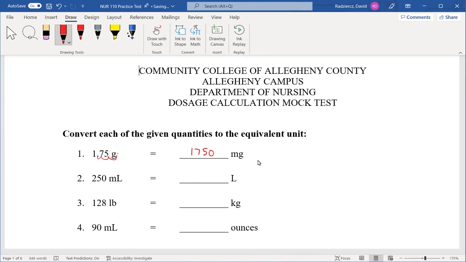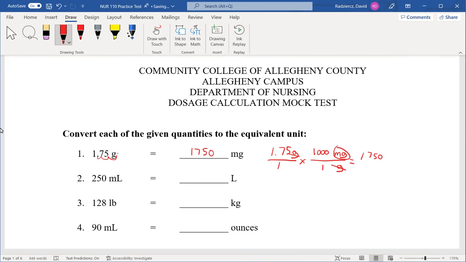If you're not confident with moving your decimal point over, the alternative way is doing what's called dimensional analysis. 1.75 grams times your conversion factor. We don't want grams, we do want milligrams, and we know that there are 1,000 milligrams in a gram. And before you do any kind of math, you know you've set this up right because you can cancel out your units. You're left with the unit of interest, milligrams, and you'll get the same answer, 1,750 milligrams. And you may be wondering, do I need to put a comma? I don't think that that's necessary. I haven't seen anyone asking about that.